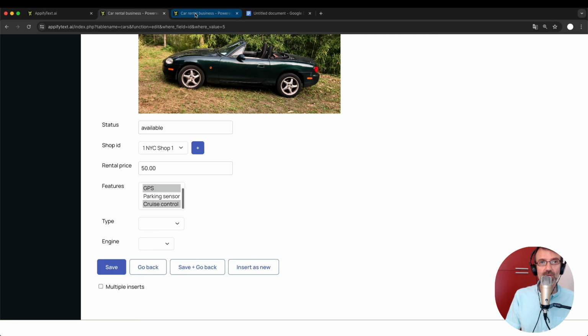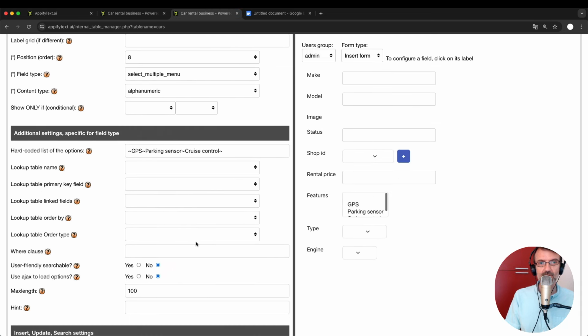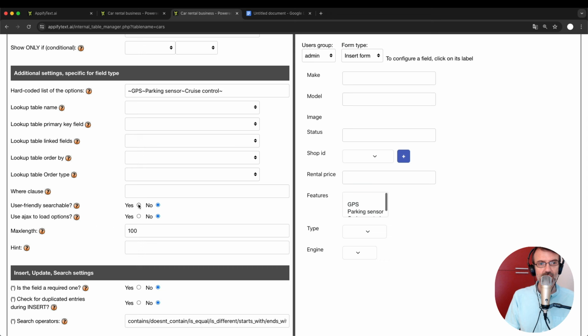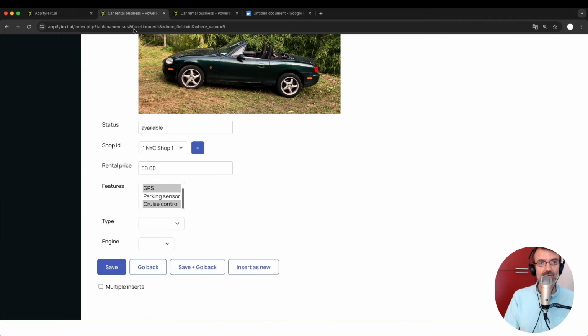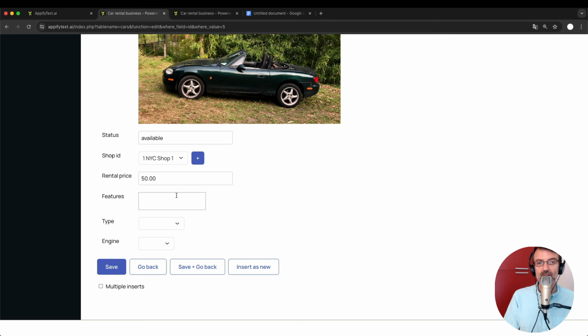What you can do to improve this, when you have a select multiple menu, is set user-friendly searchable to yes. Let me show you the difference. So here you can grab your options just by typing them. GPS, cruise control, for example, and then convertible, and the engine.